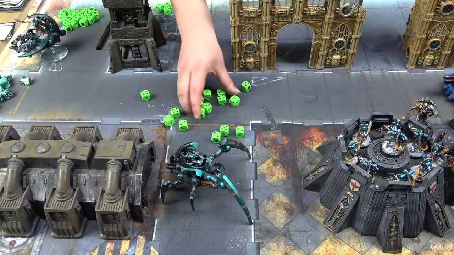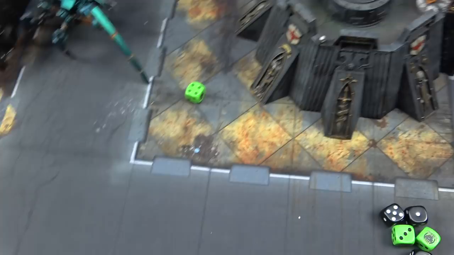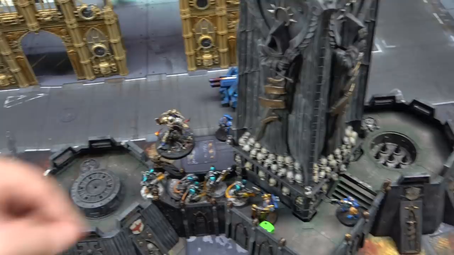So we're going to fire Sicarius into these Necrons. He is going to overcharge. So he rolls, he hits, and he wounds on a three. So that's minus three, two damage on these fellas here. Minus two because of the cover? Yes. Five. Nope, it's a two. So yeah, that's one dead.